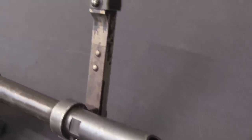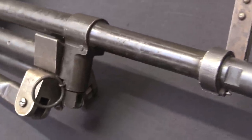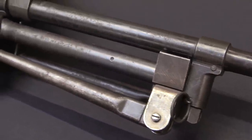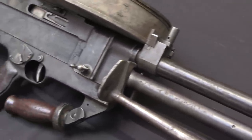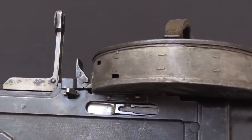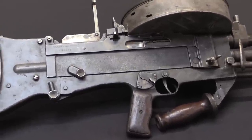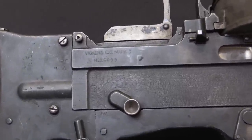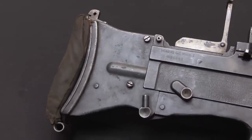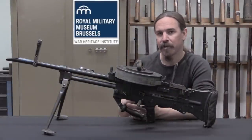So there starts to be a bit of a surplus of these Vickers gas-operated guns in British service. In 1943 the Royal Air Force decided to make use of this — they needed guns for airbase defence. This is sort of the rear echelon armaments, and they can't necessarily justify requisitioning things like Bren guns that are needed by frontline infantry. But they need something — like, what if the Germans drop paratroopers onto British airbases? So what they decided to do was take the Vickers gas-operated guns they already had as excess and convert them to ground use. And that is what we have here.